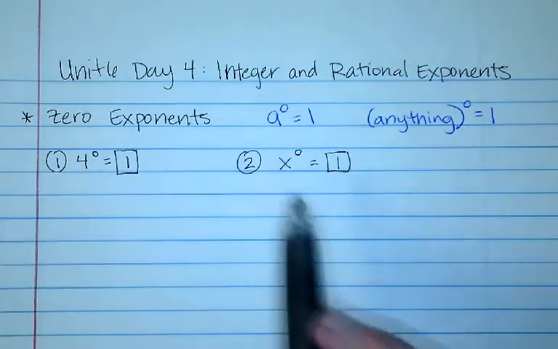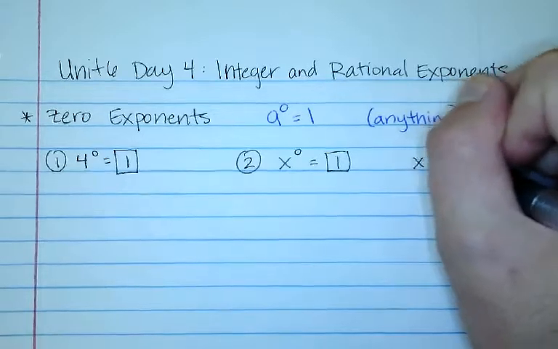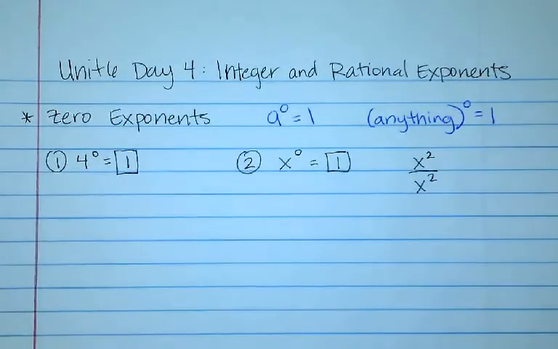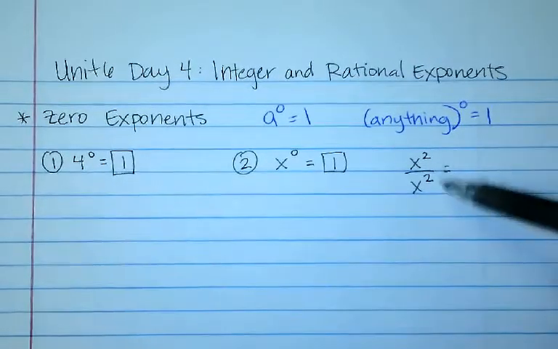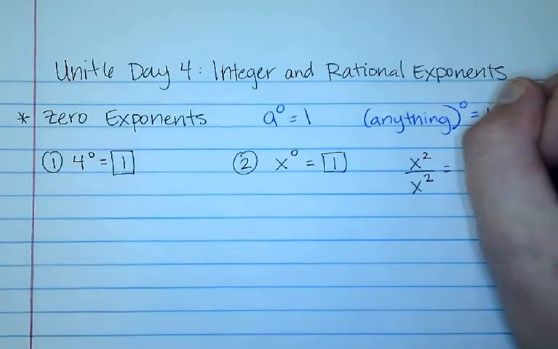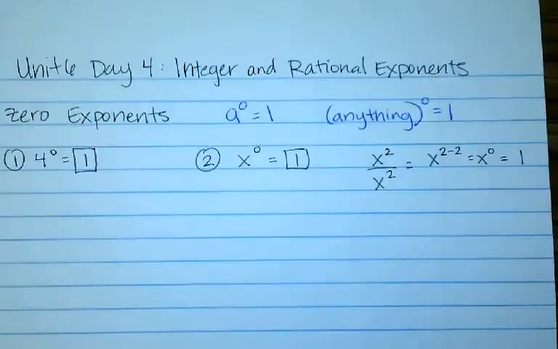Now, I want to talk to you guys about why this is true. I want you guys to think about this. Let's say I have x squared over x squared. Well, what's that going to be? X squared over x squared is going to reduce down to 1, because anything over itself is just 1, right, y'all? It cancels out. Well, guys, if we follow our quotient rule, what do we do to exponents when we divide our powers here? We subtract. And guys, what's 2 minus 2? X to the 0, which is 1.